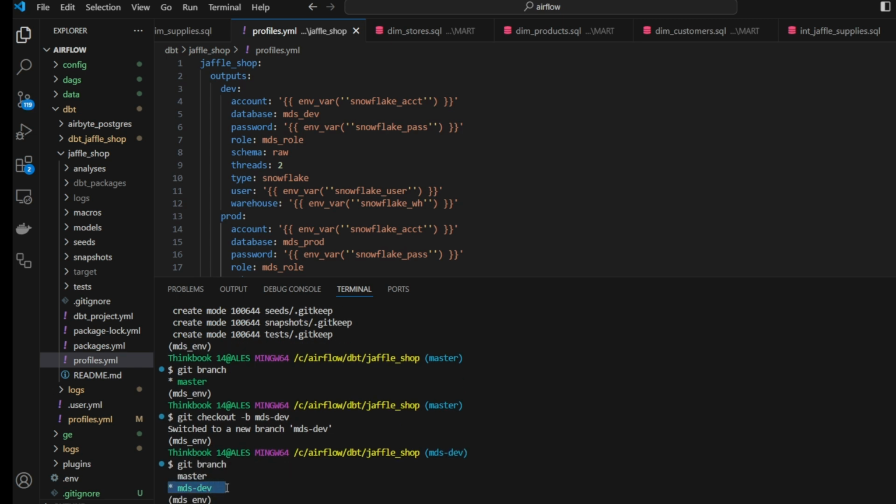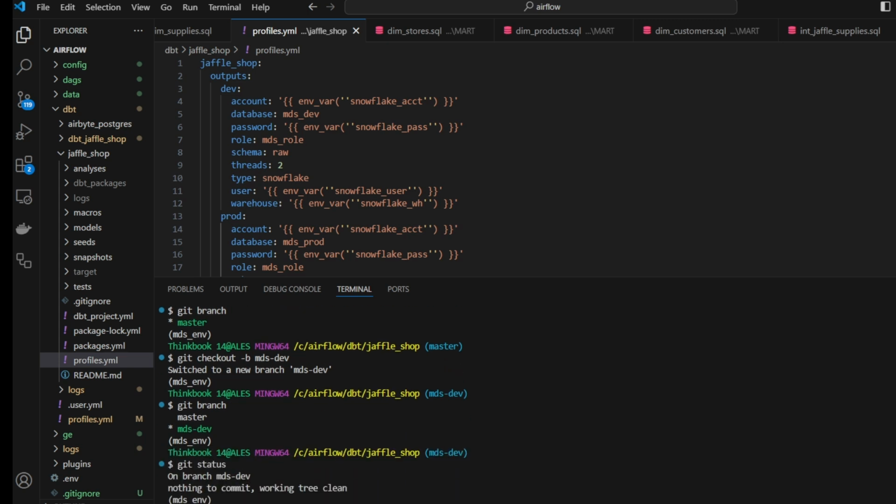So everything that I have on the master branch is on the dev branch now. Let me open up the repo that I created before. Check. Yeah.